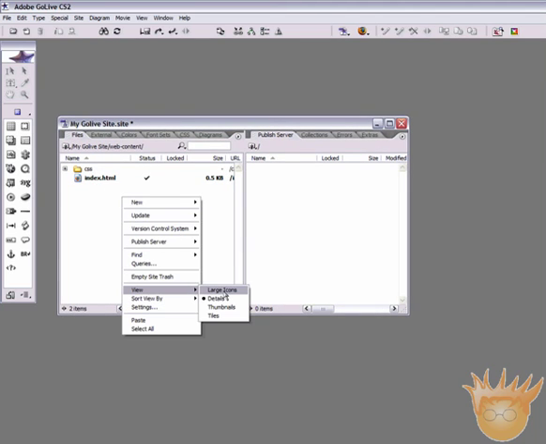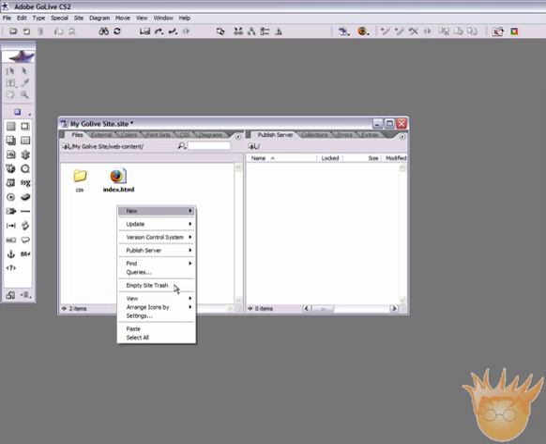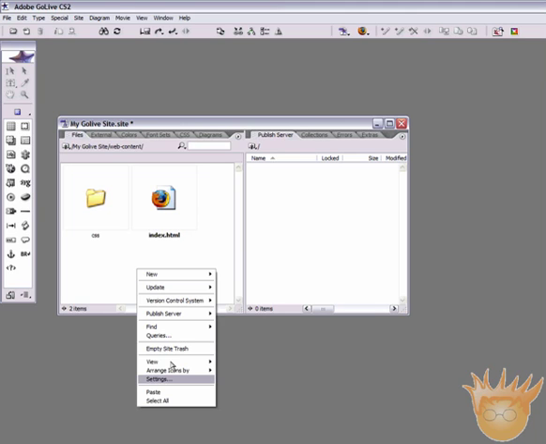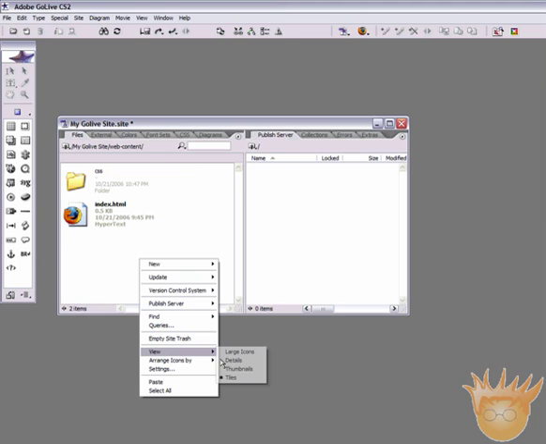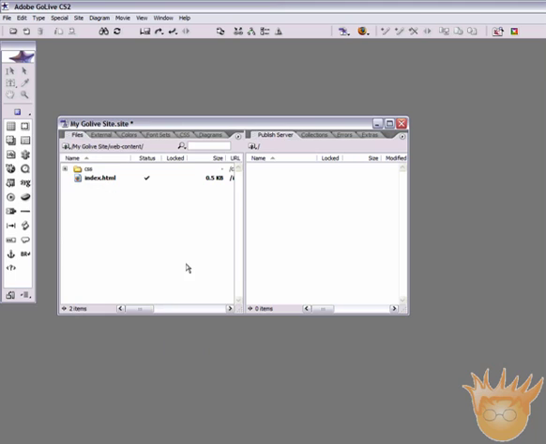So, one other thing you can do in the site window is, if these are a little bit tough to see, come down here to View, and you can view them as large icons, or you can view them as thumbnails, or you can even view them as tiles, okay? Personally, I like to work in details mode, okay? Because that gives you the status, that tells you whether or not the page is locked, the size, the URL, you know, file name, there's all kinds of information it gives you, because it's the detail mode, okay?